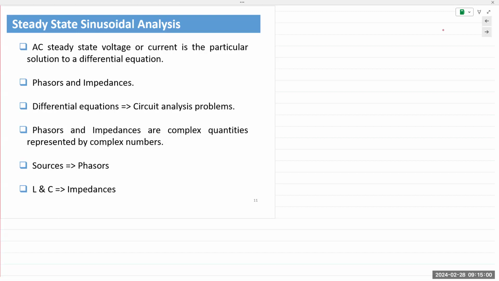So now when we are trying to solve for the voltage and currents for an inductor, capacitor, or resistor, we already know that a resistor does not have any energy storage capabilities, right? So since it doesn't have any energy storage capabilities, the response of a resistor to an AC voltage or AC current is exactly the same as it was for DC. Okay, so resistors are exactly the same, same as DC, as well as for AC.